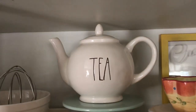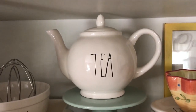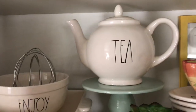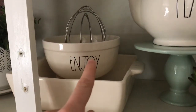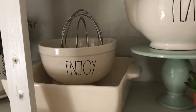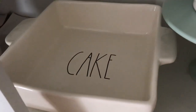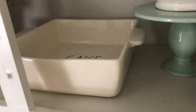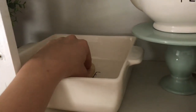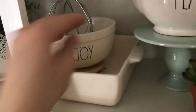First I've got this teapot. This is one of my favorites. I have a local Dunn buddy and her mom actually found this for me, so that was really sweet. I have the small bowl — Enjoy. There are two other bowls that go with that. I did find all three but I really just wanted to get Enjoy. Here I just have a cake dish. That was one of the first items that I had found — not the first one but close to it. I just have that sitting up there.